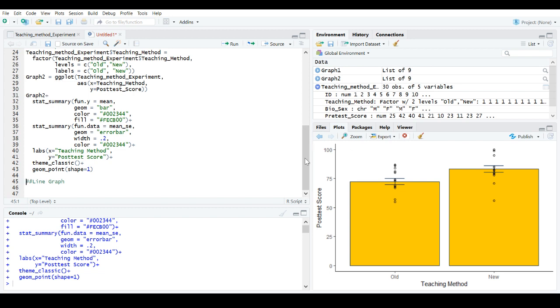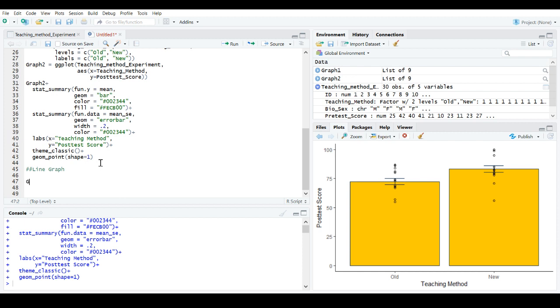Now, it may be the case that you actually want a line graph to represent this data because maybe you have something that's repeated measures, or your independent variable is something like a dose, where there is a literal continuation between one category on the x-axis and another one. So that actually ends up looking really similar as well.